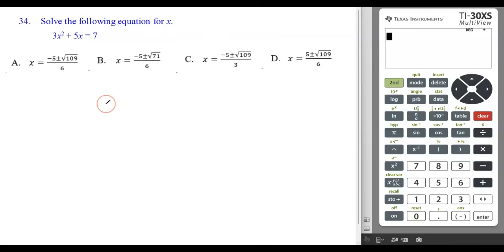So let me write down the quadratic formula that's on the formula sheet. x equals negative b plus or minus the square root of b squared minus 4ac. This means 4 times a times c. They just don't show the multiplication symbols. Divided by 2a, which means 2 times a. So we just need to find the values for a, b, and c, and I'll show you how to do that, and then we can use the calculator.